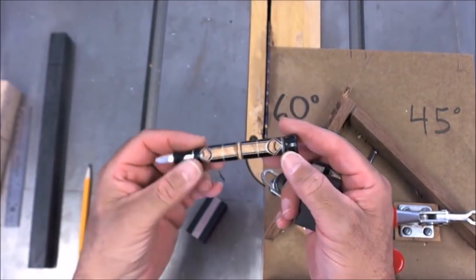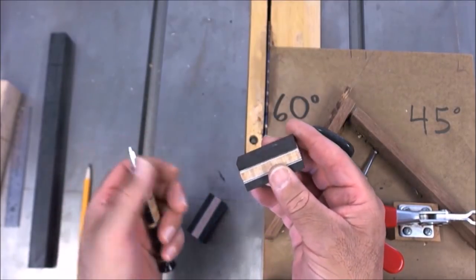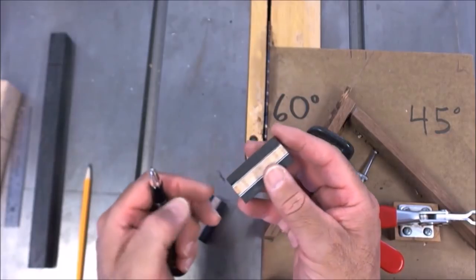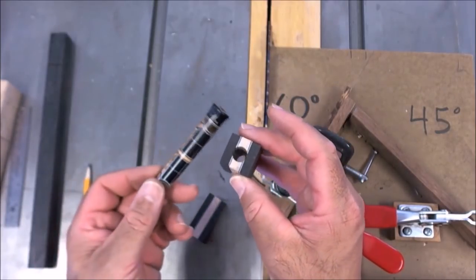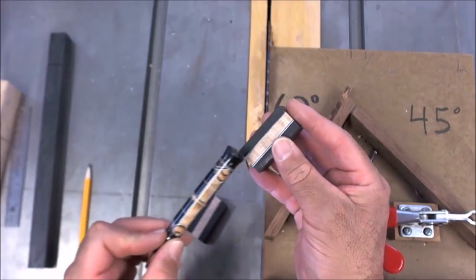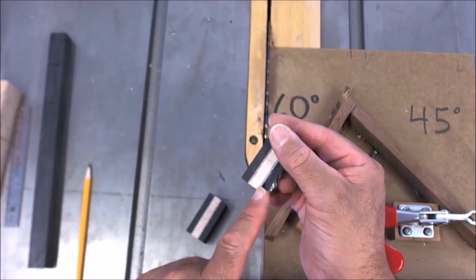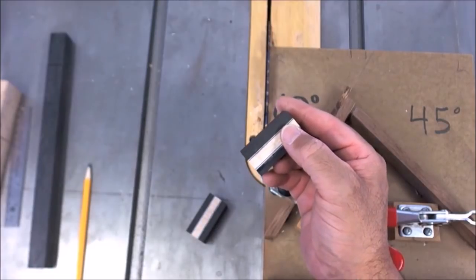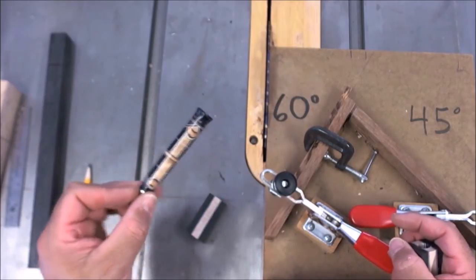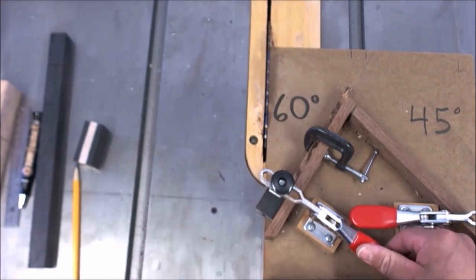Okay, to make this pin here, we're going to need two longer pieces, one top, one on the bottom. So I'm going to do the segmenting first. I already have it pre-drilled, and that's okay. Normally I wouldn't do it. I just lost a step there. But anyway, I'm going to segment in the walnut, and I'm going to do the outside first. The first two cuts with the stripe on opposing sides are going to be 60 degree angles, and the two outside ones are going to be 45 degree angles. That way it'll give me a different height variation on those segments. So I'm going to do both of those at the same time, and then I'll alternate both.